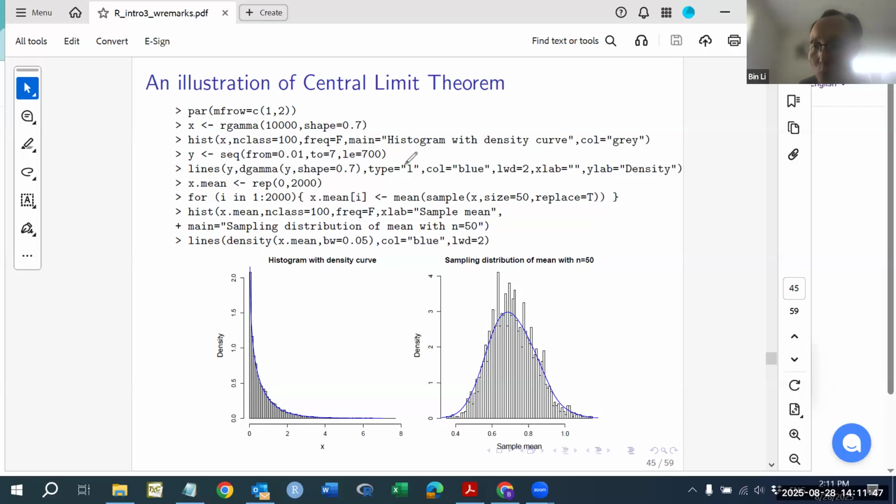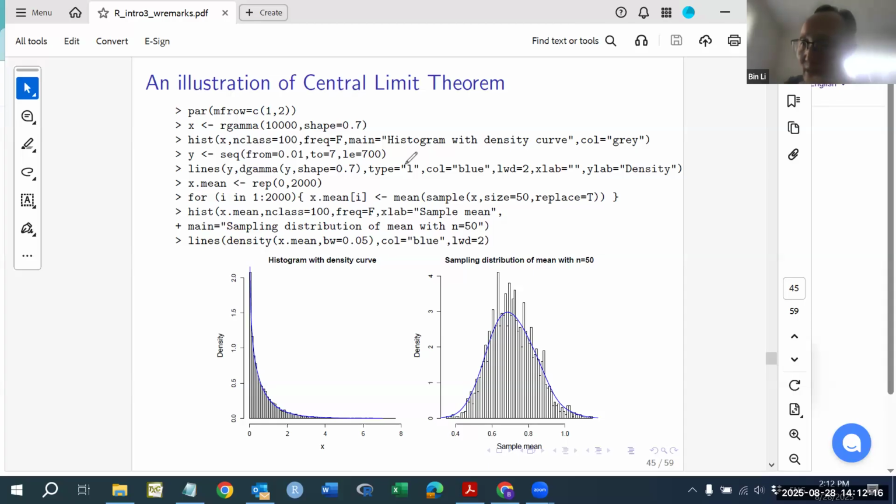You will see in homework one, I also want you to implement this for a discrete distribution, like a binomial distribution. We know the binomial distribution is not continuous, it's discrete. Those are the very general settings about the population distribution.